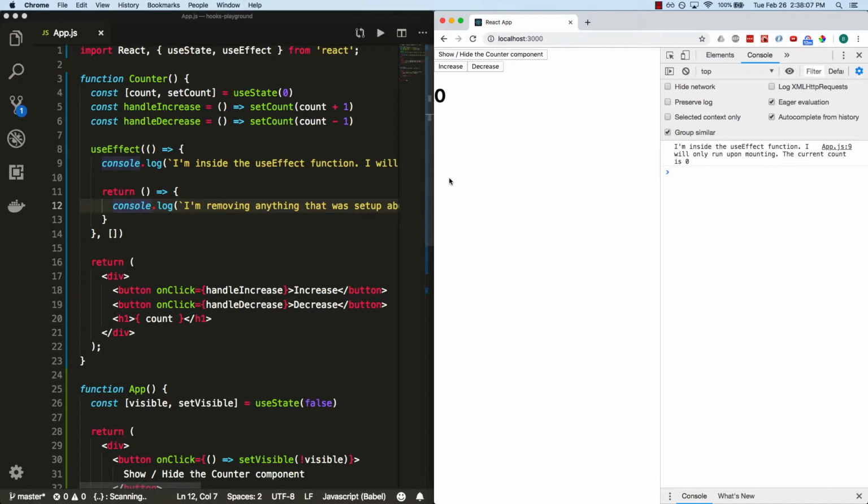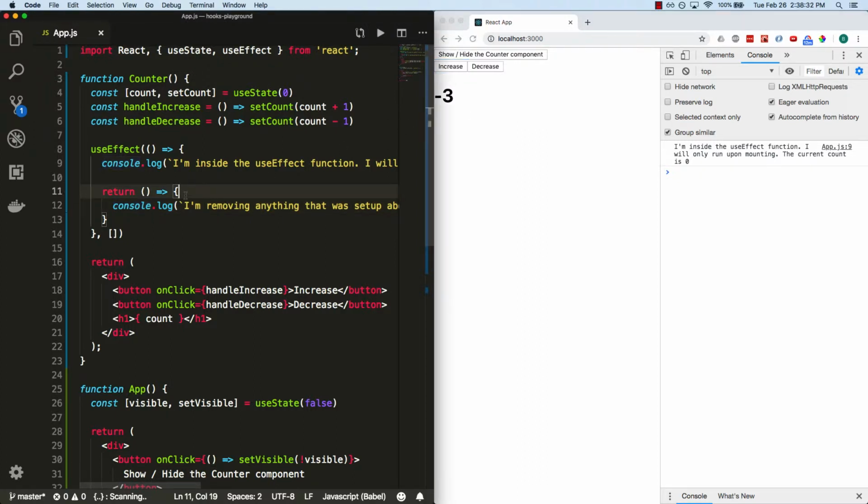From this point forward, whenever our component re-renders, for example, when I click one of these increase or decrease buttons and the state changes and the visual UI changes because the component re-renders, at this point, the useEffect hook will not run again. And I can show it in action. I'm just going to click increase a couple times and decrease a couple times. You can take a look at the right side. Nothing is changing, which means that useEffect is not running its effect.